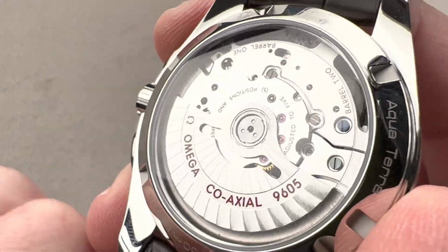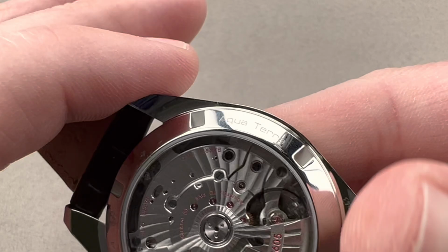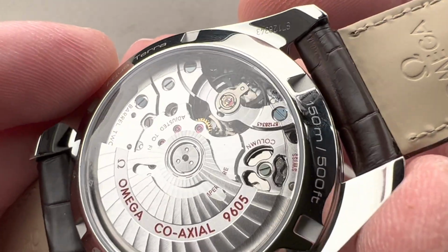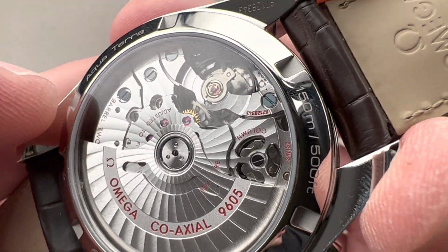And you can see it features both blackened and polished screws with spiral arabesque Côte de Genève. And though the bevels are machined, they are attractive. And there's engine turning on the base plate as well as satination on the wheels. A really good looking movement.